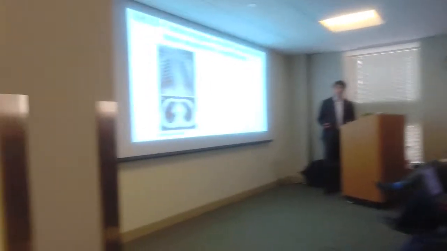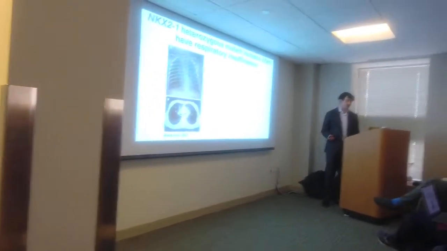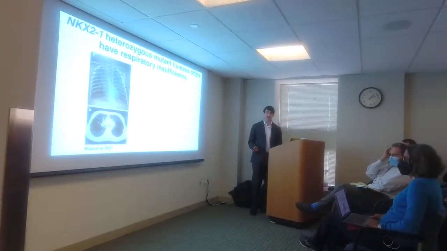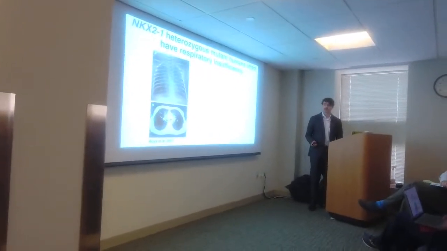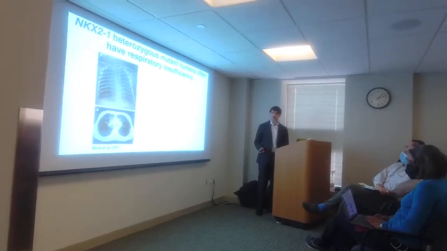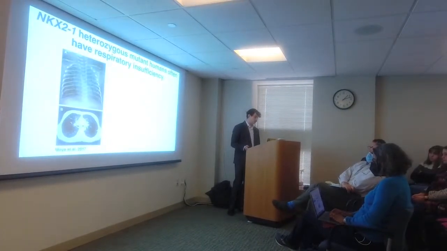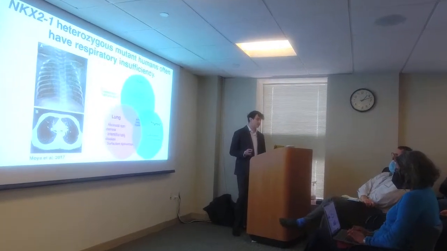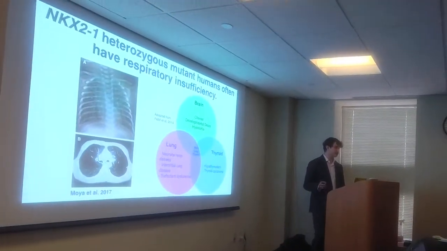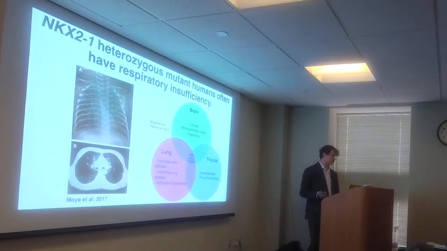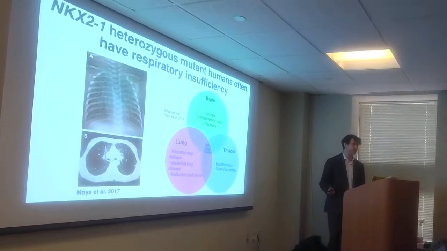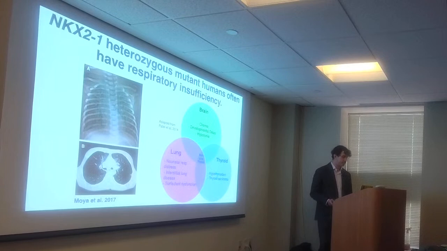So you can see here, this is a chest radiograph from a patient with an NKX2-1 mutation. It shows ground glass opacities consistent with lung disease, and a CT scan showing broad-scale hypoattenuation that is suggestive of lung destruction. And also, patients with NKX2-1 mutations show clinical phenotype in the brain and thyroid as well, where NKX2-1 is also expressed. And together, this classical triad of symptoms is known as brain-lung-thyroid syndrome.